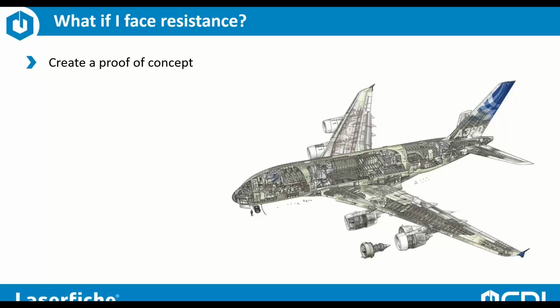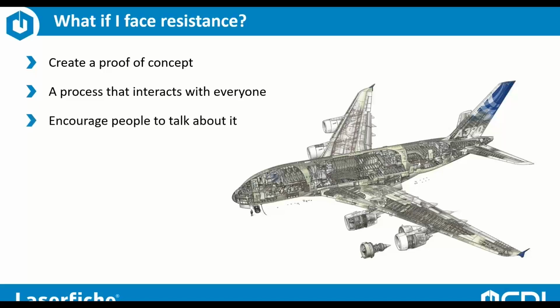When we're creating a proof of concept, we actually need to build a process that interacts with everyone. And the way this works is we usually touch on something that all members of an organization have to interact with: an HR department, an accounting department, maybe a transportation department, or a travel process. And that allows you to map out the process, build it up so that others can see positive interactions with the program. By using positive interactions to push people through, it encourages people to talk about the program.